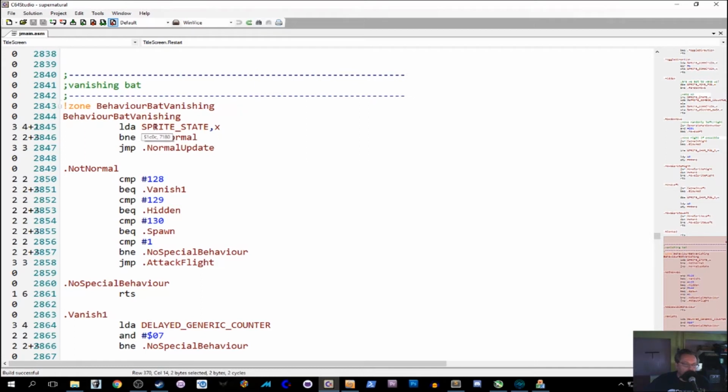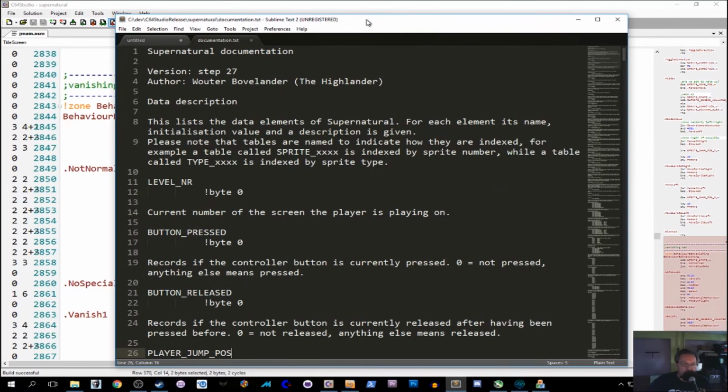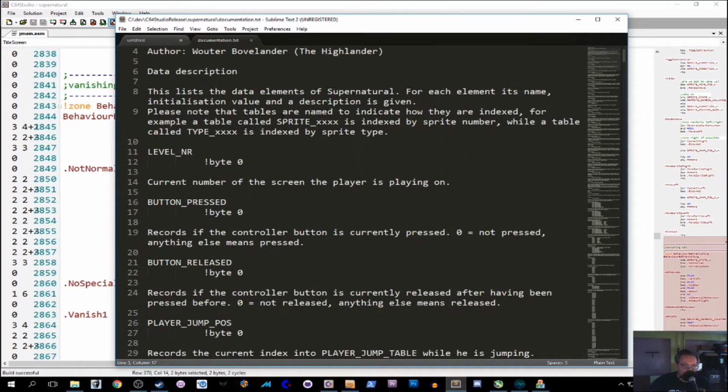Just as a little side note, we use these same tables all the time, and over time you may start to forget what they do. So I've added to the project a little document which I call documentation. There it is, supernatural documentation. This is for step 27, and it's basically just a data description.